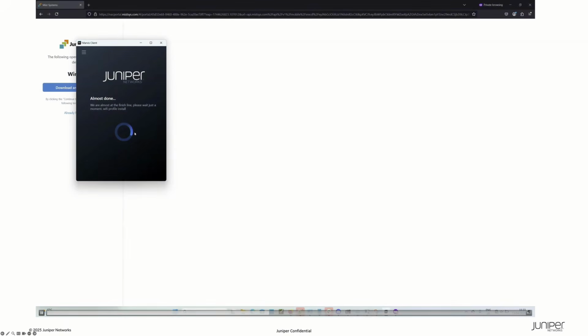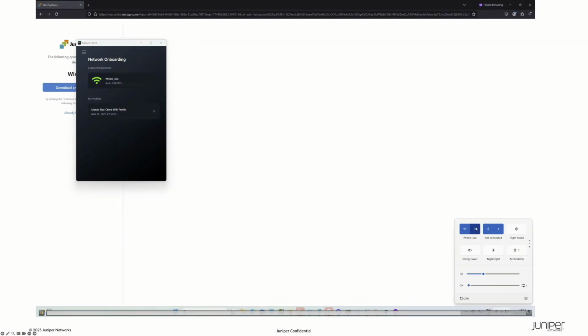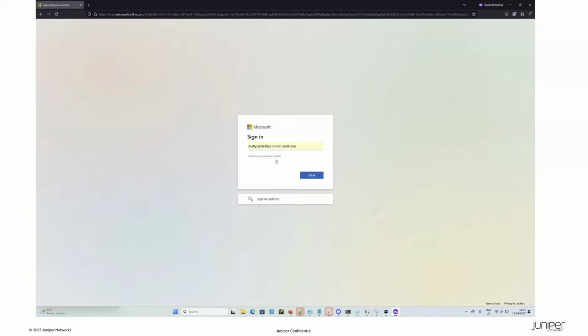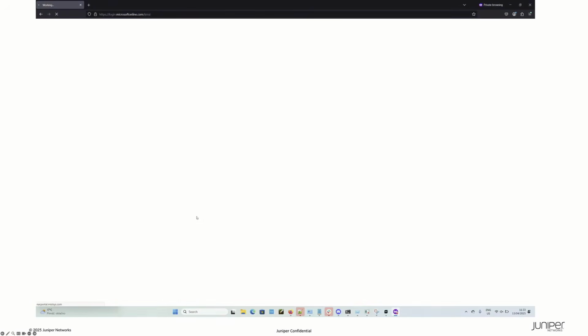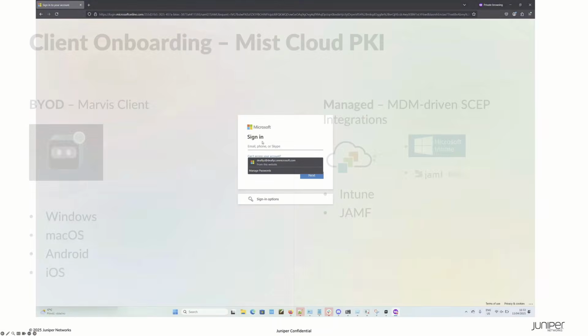And as you can see in the bottom right corner of the screen, the client is already trying to authenticate to that network as it's installing the Wi-Fi profile, and it's now on that destination SSID at this point. So that onboarding process is very, very simple for the end user to follow.